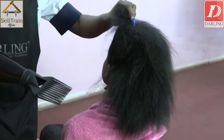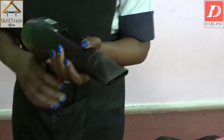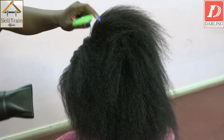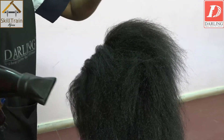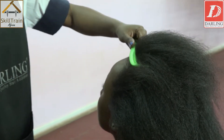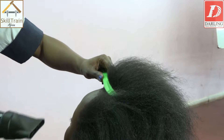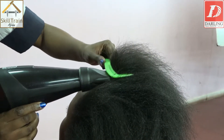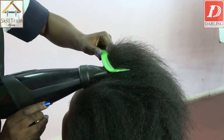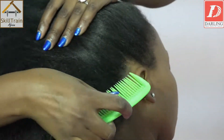Once you're done drying the hair, we exchange — we take our nozzle on and make sure you place it well. Then take your wide-tooth comb and start. You take your comb and pick the hair from the root coming up. Before you start blow-drying, make sure you give it a small space and don't give it direct heat from below — just lift your comb up and point your blow-dry upwards. Then you put your hair into two sections again.